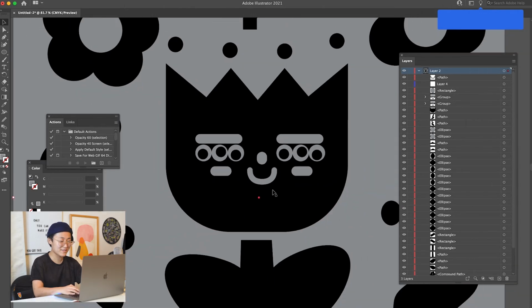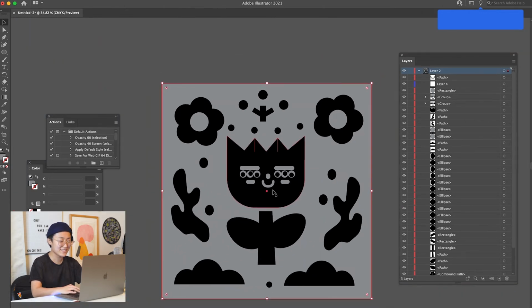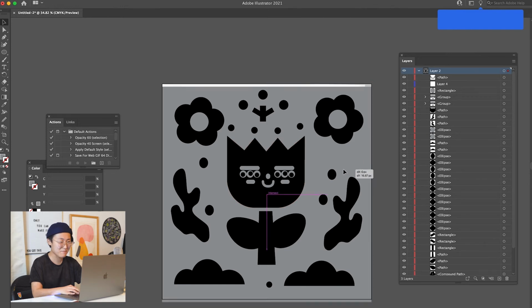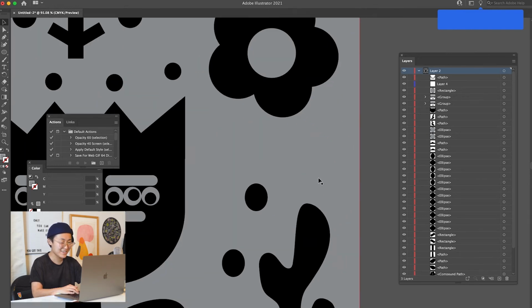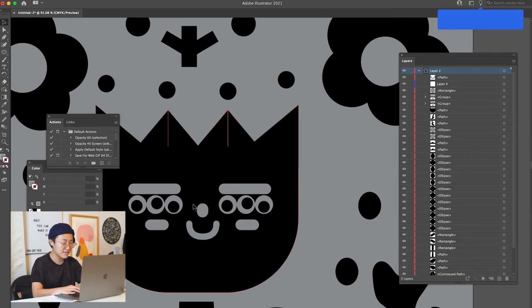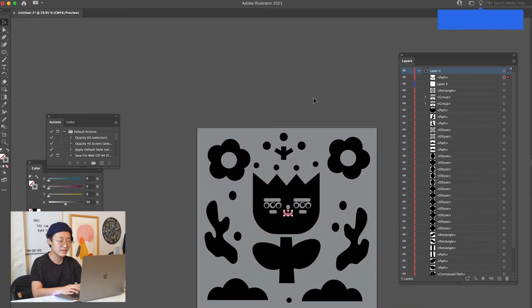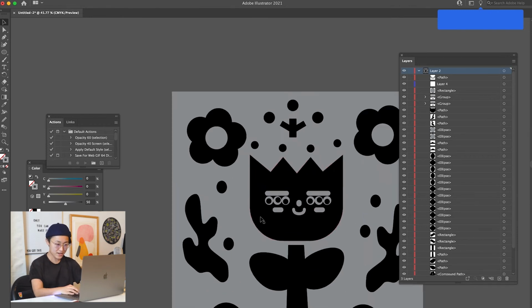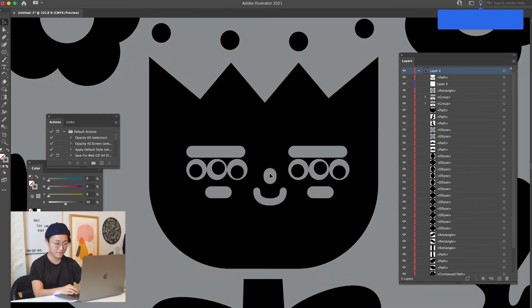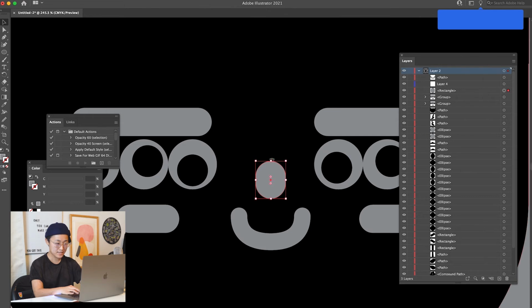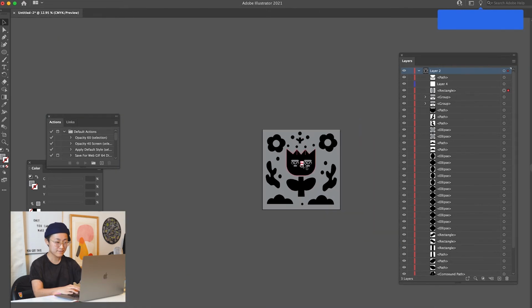Random red dot. Oh, that is not a random red dot. That is part of the background. That's the middle part. All right. So I'm gonna zoom back in, make this smaller, and yeah, align it to the nose. I think almost there.